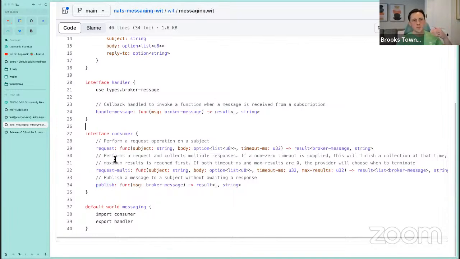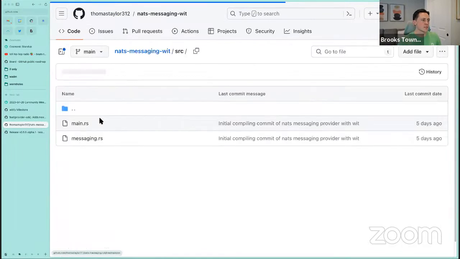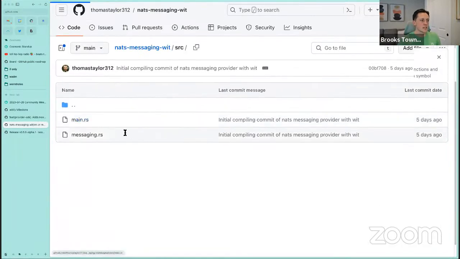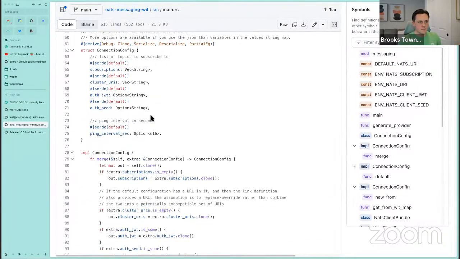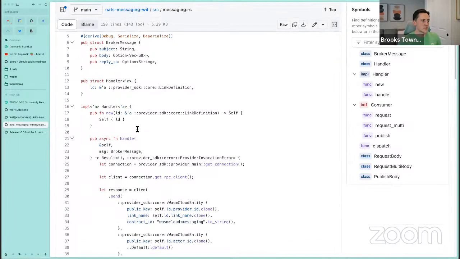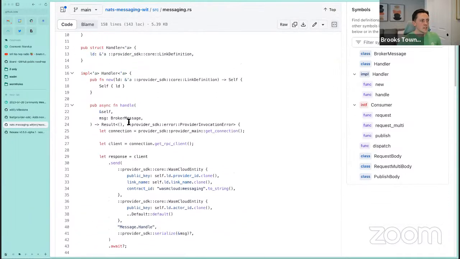From this messaging WIT interface, there's also a world, but I'll skip over some of the lower-level WebAssembly stuff. The really important thing is that the new code that's generated is nice and simple.